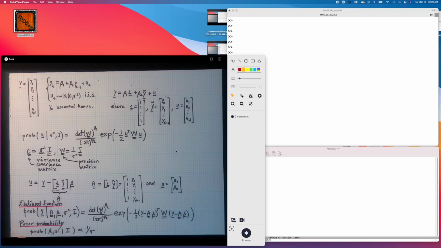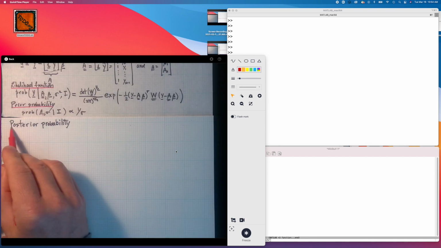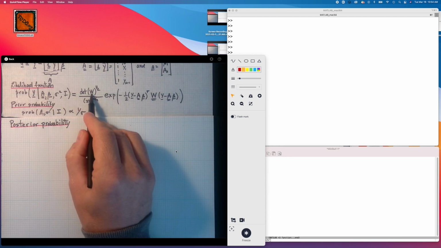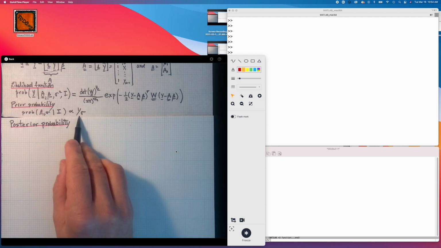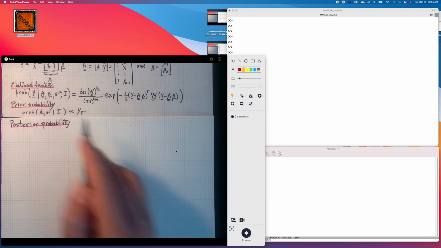Or is it stable? And we can look for that. All right, from this we can write down the posterior probability, which is obtained as the product of the likelihood and the prior probability. From the determinant of W, we're going to get a term that goes like 1 over sigma to the 2n. We take the square root. This will give us a term that goes like 1 over sigma to the n. When we multiply by the prior, which gives another factor of 1 over sigma, our posterior will have a term that goes like 1 over sigma to the n minus 1.